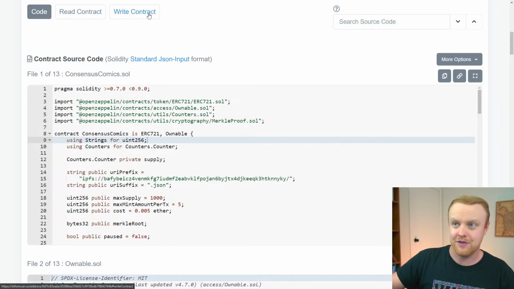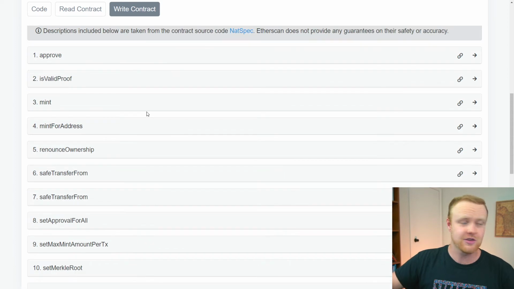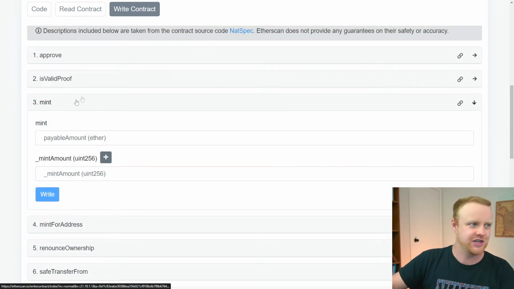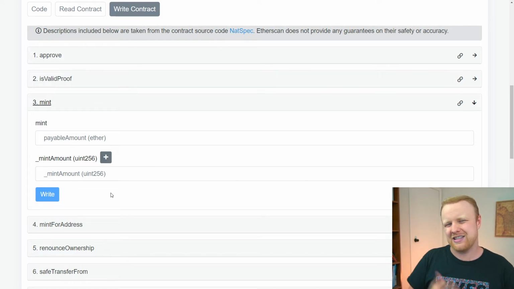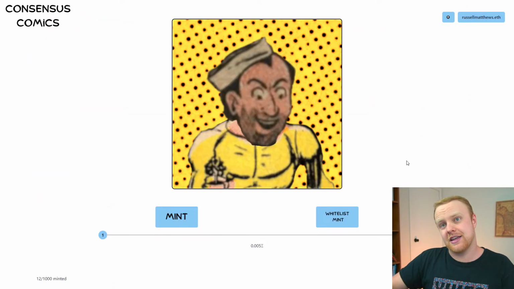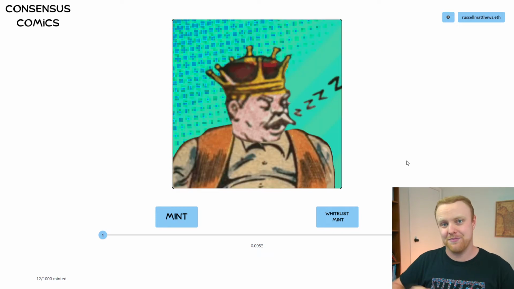So now we've made our NFT collection, but how are people actually going to mint it? Well, we were just on Etherscan, and you might know that you can read information from the contract, but you can also write information, like here's a mint function inside the contract, and if we called this function, we could mint one of these NFTs. But it's not the best user interface or user experience for people to go to Etherscan to mint your NFT, which is why you might want to build a specific minting application or front-end application that the user can go to mint their token, instead of having to go to Etherscan, a little bit more complex. And that's exactly what I've done here with consensuscomics.com, where you can mint this NFT.